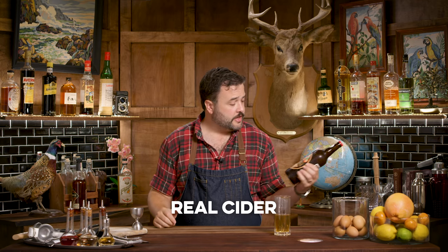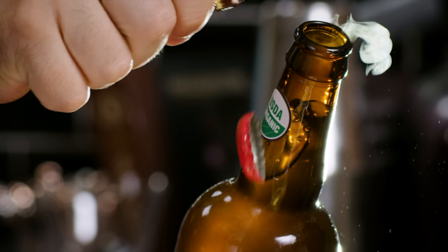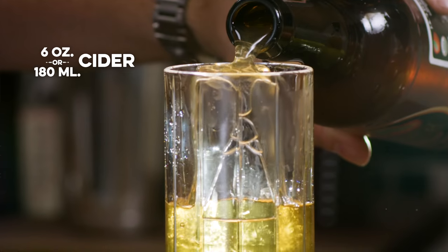So let's get our dilution and chilling done mostly now. Our cider has been stored in the fridge — Ethan Allen's would have been in a root cellar or a spring cellar, nice and cold. I love JK's Scrumpy Farmhouse Organic Cider. Scrumpy is actually an English style of cider from the western end of England. What makes it Scrumpy is that it's not made from a selection of apples — it's made from whatever's left over. Kind of a devil-may-care, I'll-take-what-you-got kind of drink. We want to put six ounces in here and we can probably eyeball it.